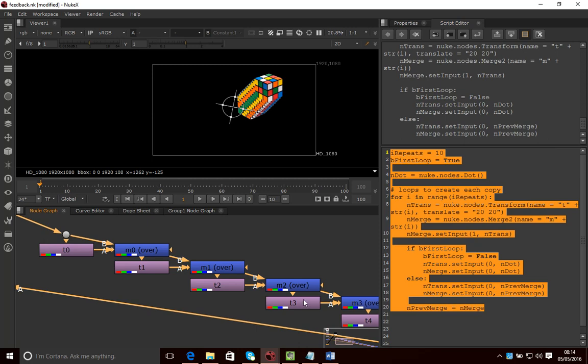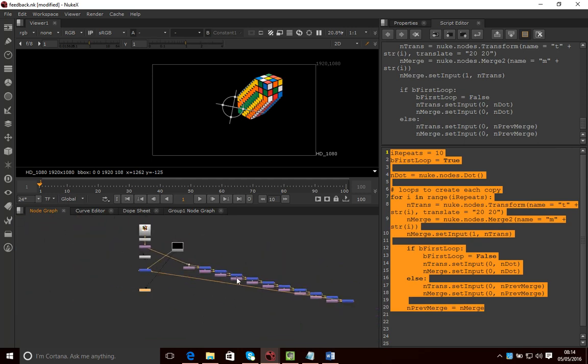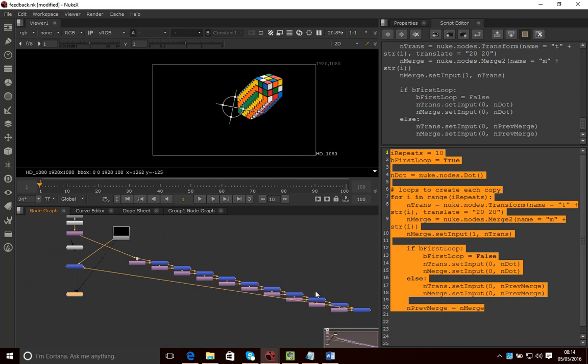So it's called M0, M1, M2 after each loop that we're doing, so it just gives them a unique name. I'm not sure there was strictly a need to do that, but it does allow me to demonstrate that sort of part of logic that we can use, and it is a useful thing to be able to do. So what I'm going to do is stop this video here and then continue on the next video to show you how to put this into a group and add those sliders.